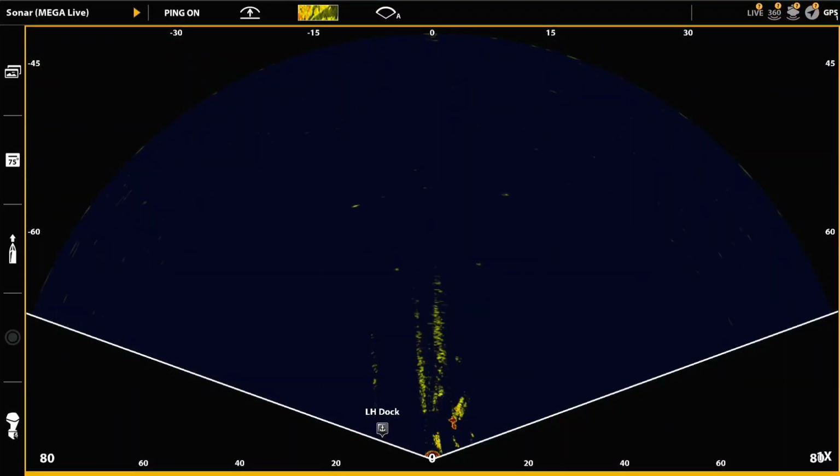In all the other videos, I had the transducer set at the 20-degree angle, which Humminbird calls 70 degrees. In this one, I have it at the 10-degree angle, and you'll see it's picking up all kinds of surface stuff here. The far left is the trail from my planer board, Bubbles Wake. The middle is the trail from my Mega Live and Mega 360 pole. And then on the right is the trail from the motor itself.